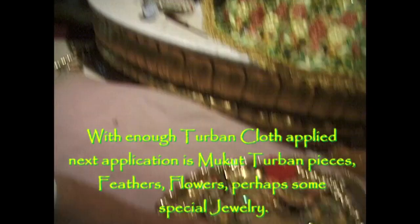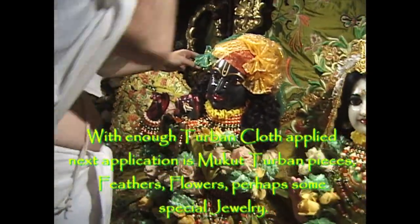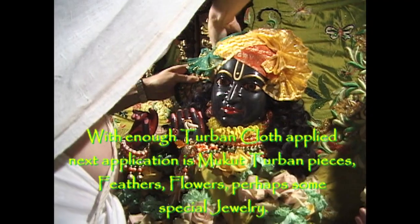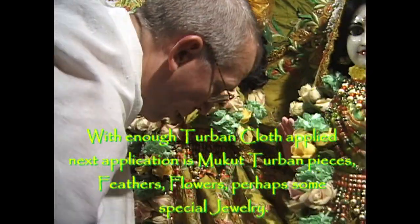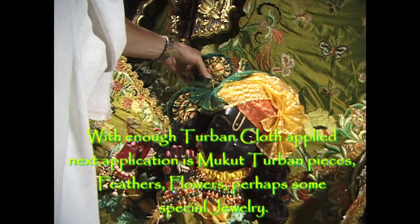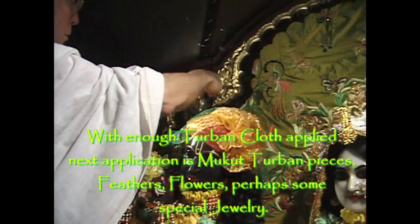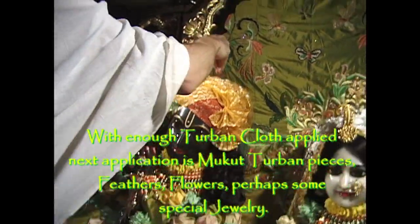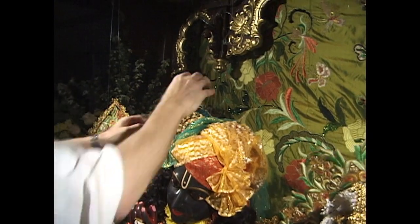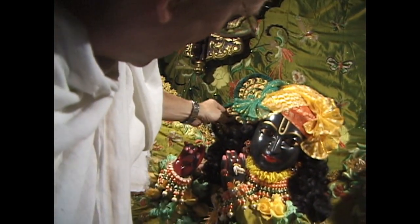They want to go back to that picture of Krishna I showed you in the beginning of the seminar. They want to jump right ahead to Raganuga. That's what it's about. But we're a little bit required to train others, and especially new devotees are starting at a certain level, and they should observe the regular standards of dressing the deity, and that means a mood of awe and reverence, and especially the addition of opulence. The opulence is what induces a little bit of the awe and reverence. Turban should have an equal balance of cloth, turban mukut pieces, beautiful flower decorations, a few jewels, possibly a few beautiful feathers. It shouldn't just be overly done with cloth, like 75% cloth, 85% cloth.